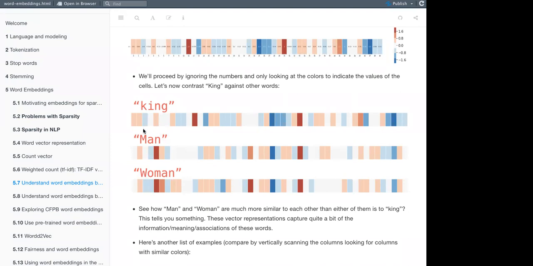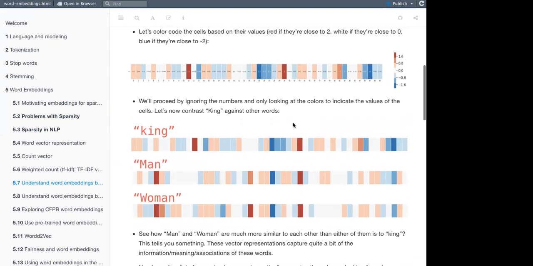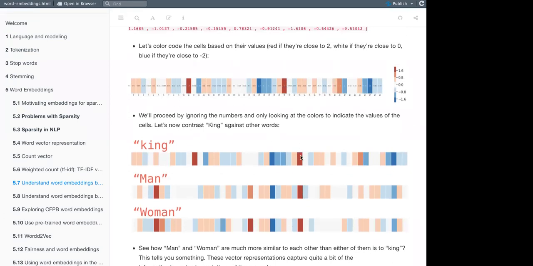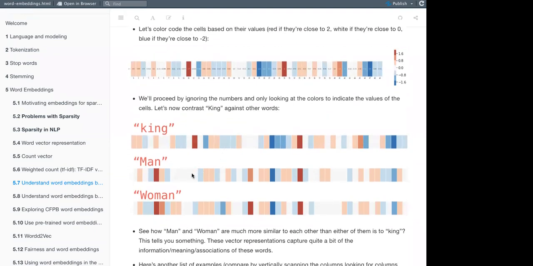But they do have some kind of commonality in them. So for example, here, you can see this one here. They have the same value in the vector, because this representation is a value, right? They have the same representation here. And you can see here, let me see for man and woman, right? Here, they have the same representation. Here, they have the same representation.